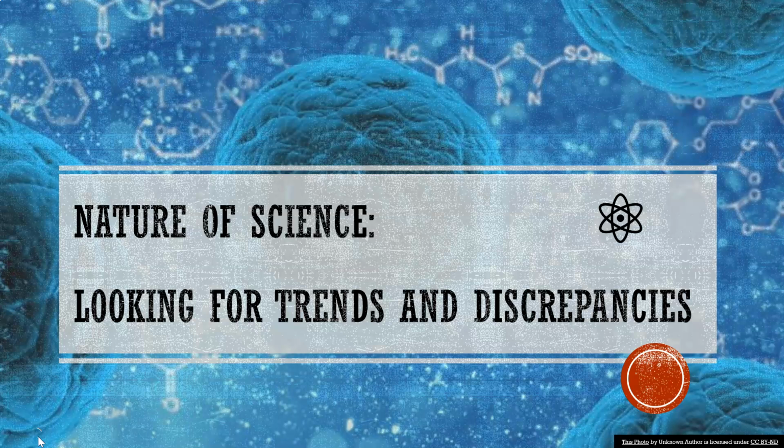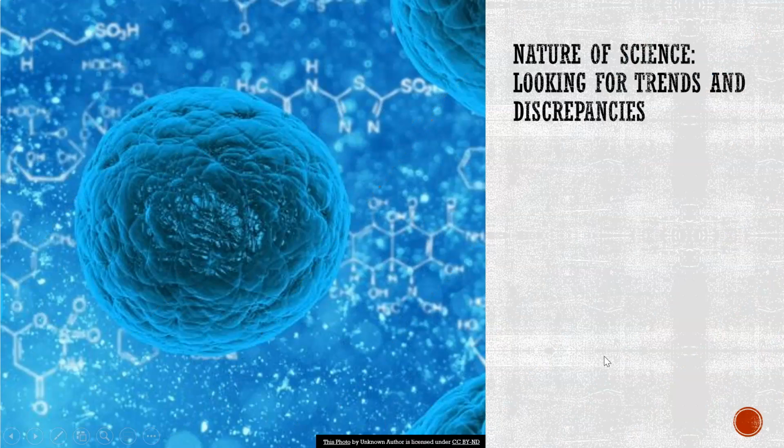Okay, so part of your study is to look at the nature of science through the lens of biology. And one of the parts of Unit 1.1 is looking for trends and discrepancies. So when we're thinking about cells, trends and discrepancies are similarities and things that are different. We always have something that doesn't stick to the rules, and in this case we've got some cells that don't conform to our cell theory. We say these cells are atypical. So you have typical cells that stick to the cell theory, and atypical cells which do not.